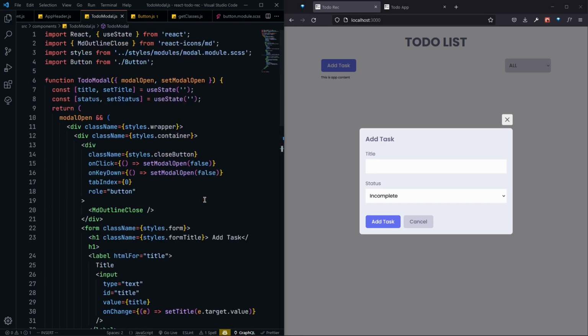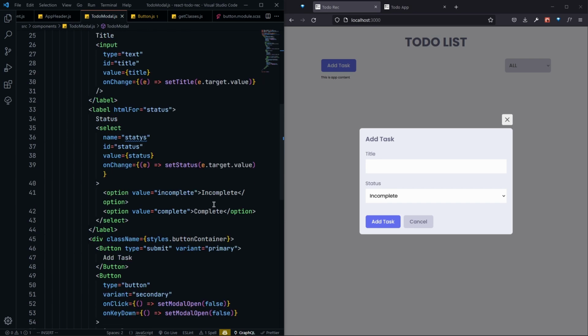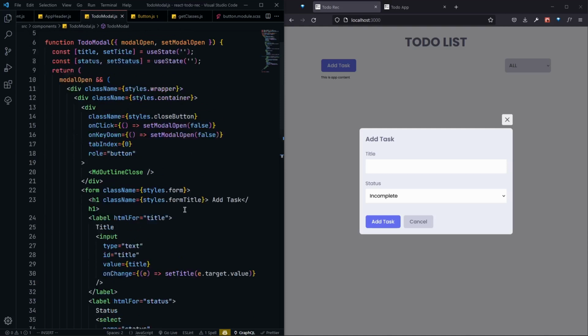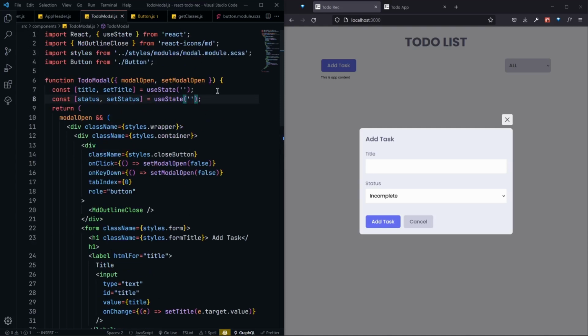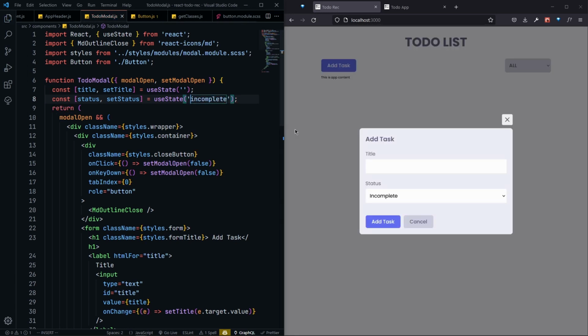And also, instead of having an empty default value, the default value for the select will be incomplete. So copy this value and come here, and let's say it will be incomplete, and if I save that, this will be a string. So now if I come here, now it is empty. Now we can change it. Now we have this value in this title variable, and also the value of this one is in this status variable.